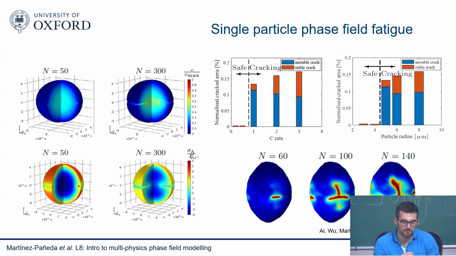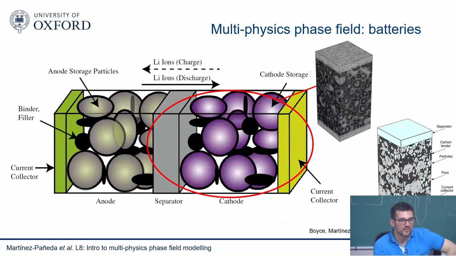And you can see below that particle that we took from the XCT scan with a realistic geometry, realistic defects, how those defects are growing, and how you get quite complicated cracking patterns that you cannot really characterize with Paris law. So reality is much more complicated, but these tools allow you to simulate the reality. Okay, so this is what it refers to as single particle phase field fatigue. Everything that has been done so far on phase field multiphysics for batteries has been done on single particle cracking and only half a cycle.